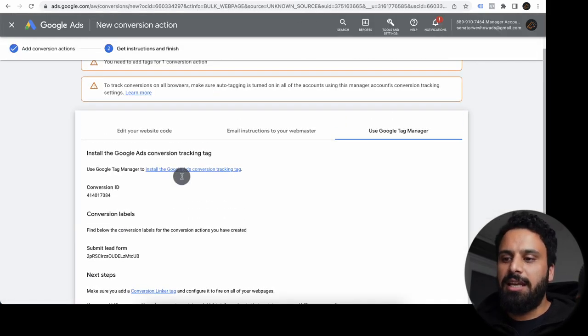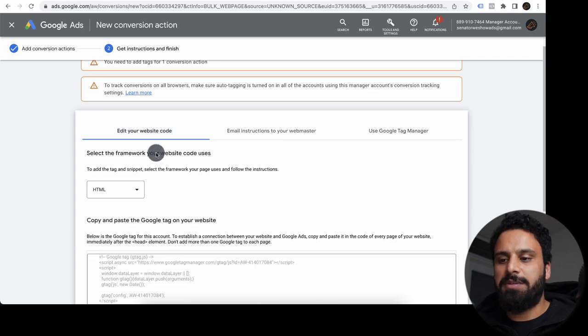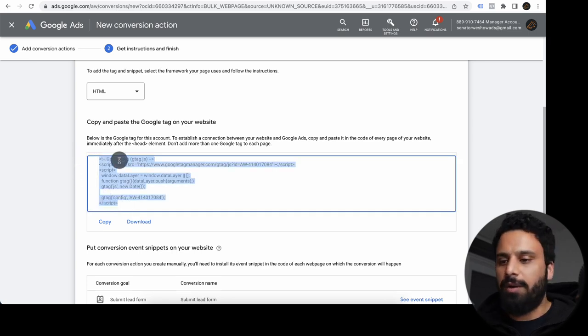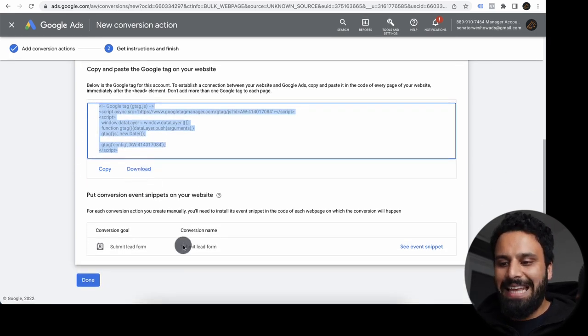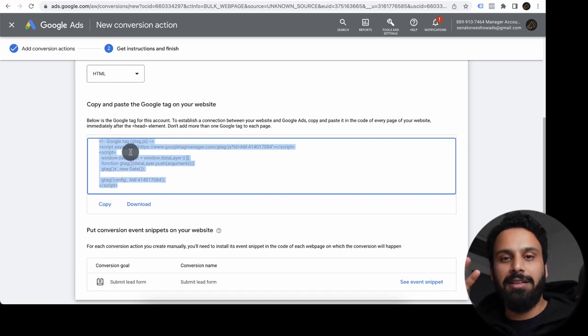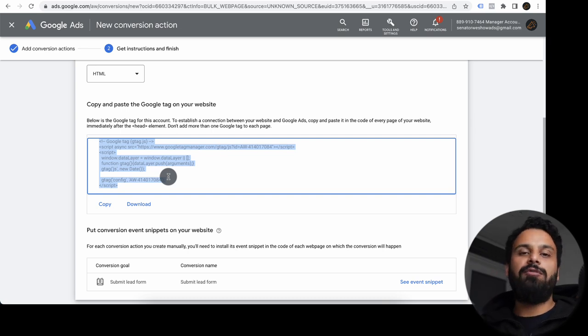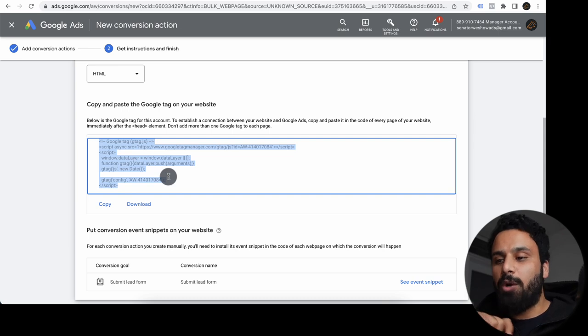The third way is you click on this one, which is edit your website code. It will directly give you a code which you will have to put. For example, if you have access to the WordPress backend of your website, you go to WordPress, there is a plugin called headers and footers. You click on that. In the header, you create a new header and copy this code there. Implementing the code always has two parts. So this is the first one, which goes to all the pages, so if you do it yourself in WordPress, make sure that this is implemented on all the pages.